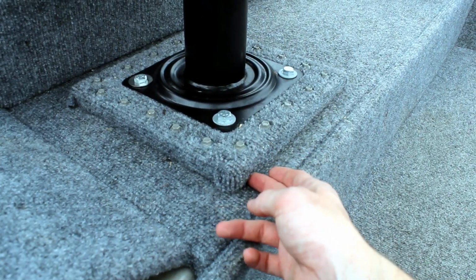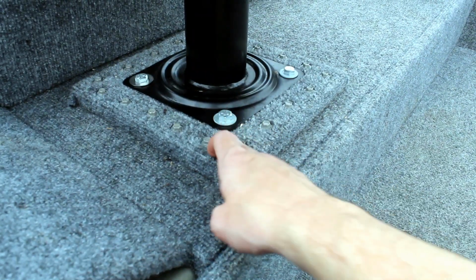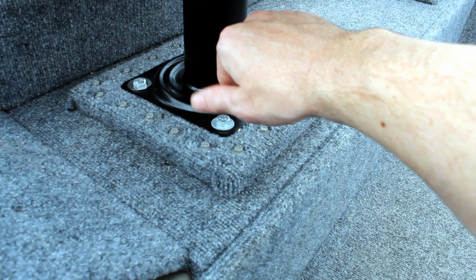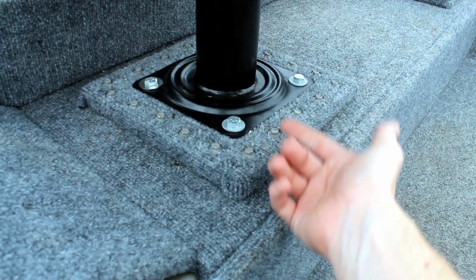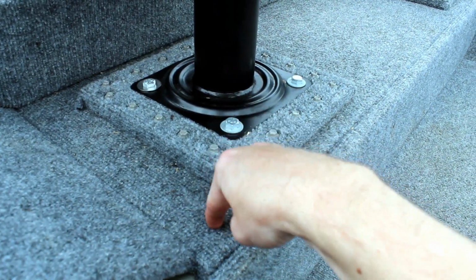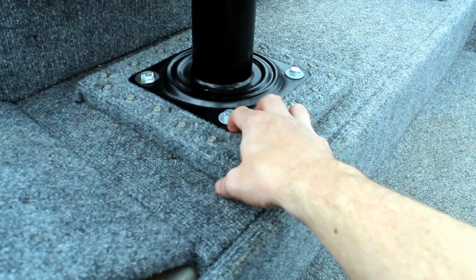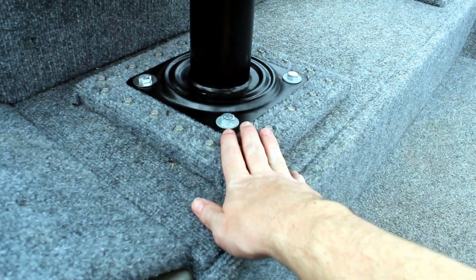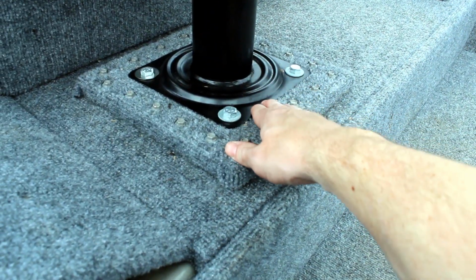Once it's pronged up in there and stuck up under there, it's going to have access for a bolt to come through the other side. So basically it's a self-tightening T-nut. As you screw it down, it's going to be pulling up from underneath of this bottom because it's pushed up in there. And those little teeth on the edge of it that are stuck up in the wood are going to hold it tight down. So basically it's going to act as a nut in an area that you can't get a nut. Then it'll hold this metal down.